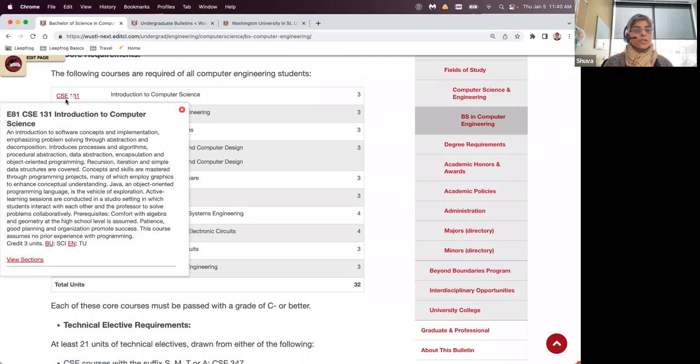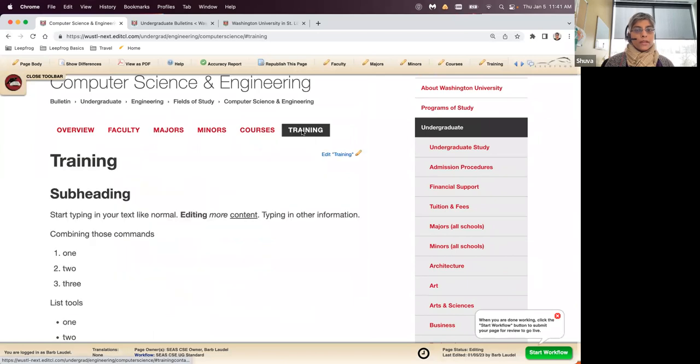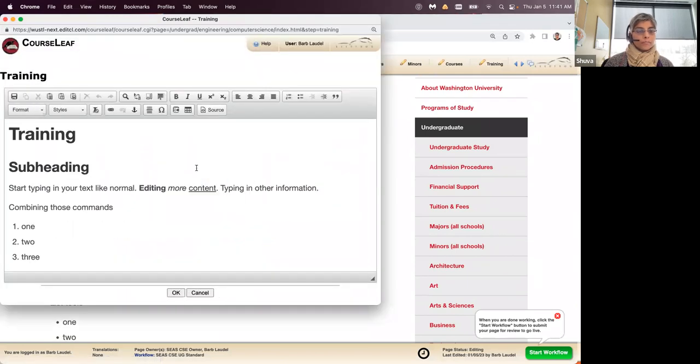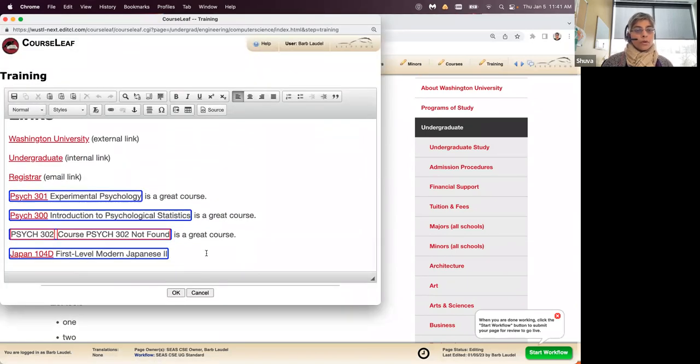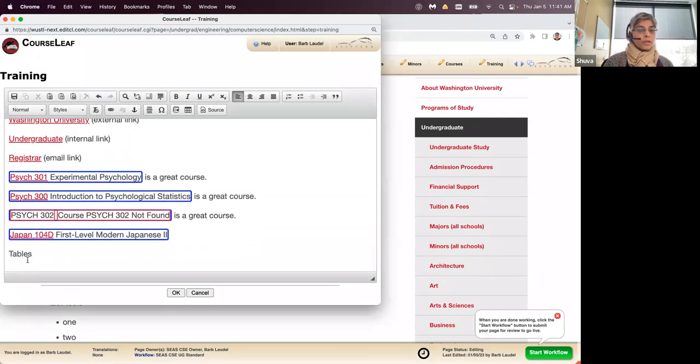All of these courses have hyperlinks, and when you click on them, it will display that course description. A course list like this is not difficult to do. So when I go back into the training tab here, under the tables, let's make a new heading called tables.